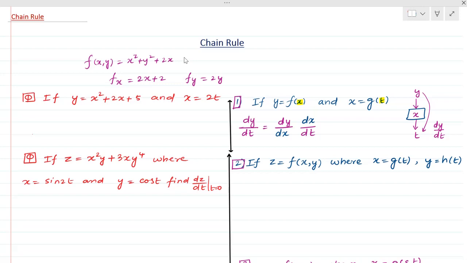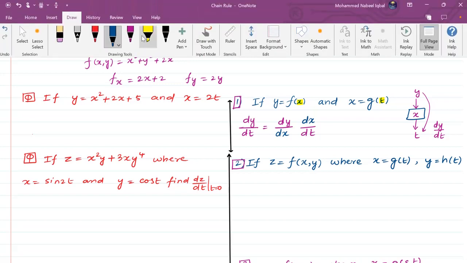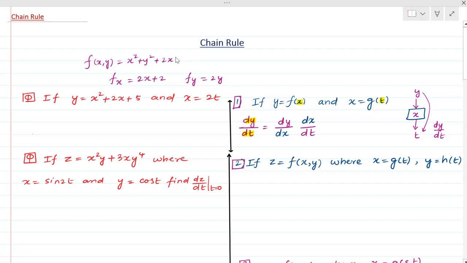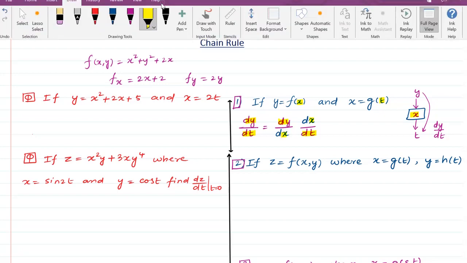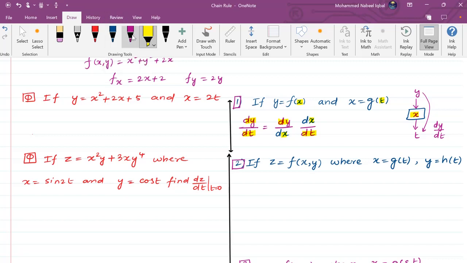So this is the formula. It is very easy to understand from here. y is a function of x, and x is a function of t. I want to calculate dy over dt. I write dy over dt as it is, and for the in-between variable x, I write dx in place. Is it right? So this is the formula. No need to remember the formula; you can construct it on your own.